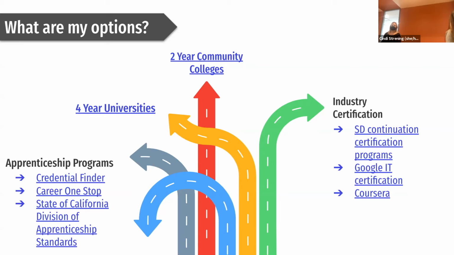It's a little bit similar to apprenticeship programs, but one example that we have on here, since you're gonna get this slide deck, is the Google IT certification on Coursera. So you can go on there, take classes at your own pace and get a certification at the end that you can then go into an industry. Yeah, and you can do that now too.